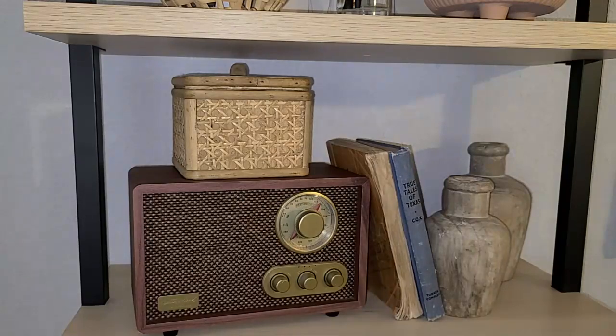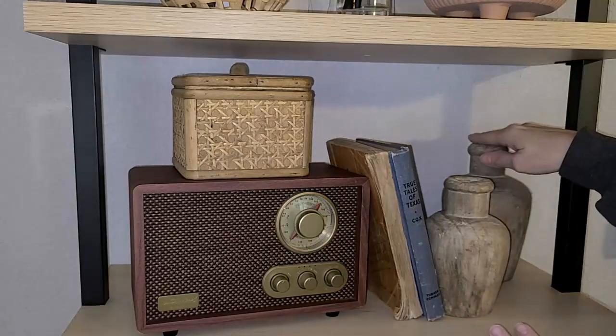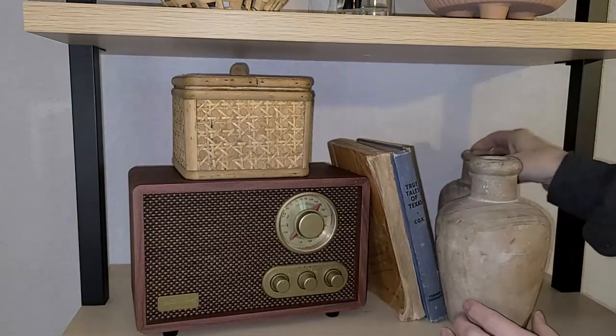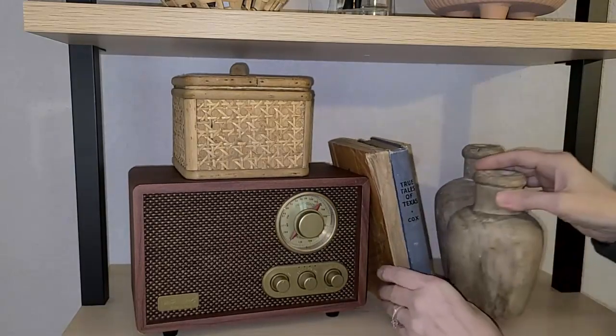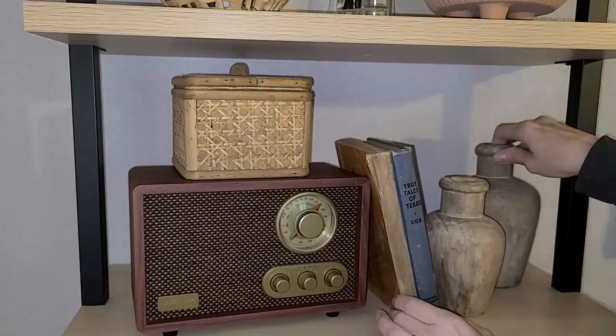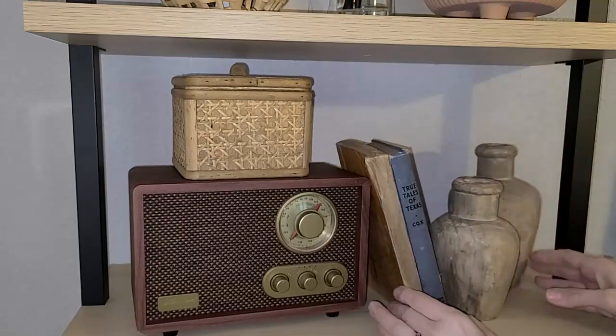Okay, then I'm wondering, I guess the big one looks best in the back. I was thinking maybe moving this to the front, that to the back. No, then you can't see that, huh? Okay. Just play around with it some. I feel like this big one was kind of lost back there. How about that?